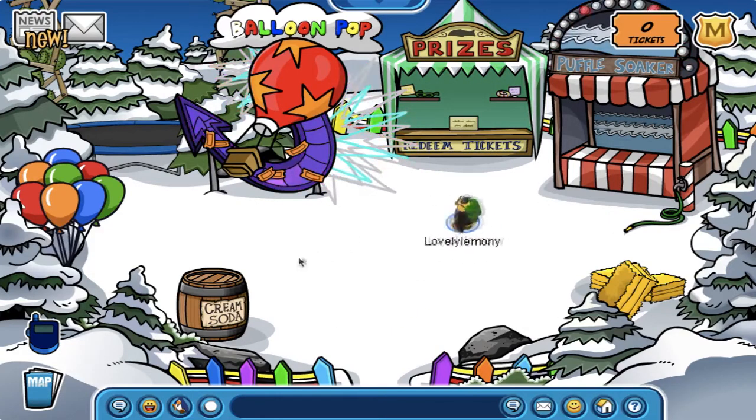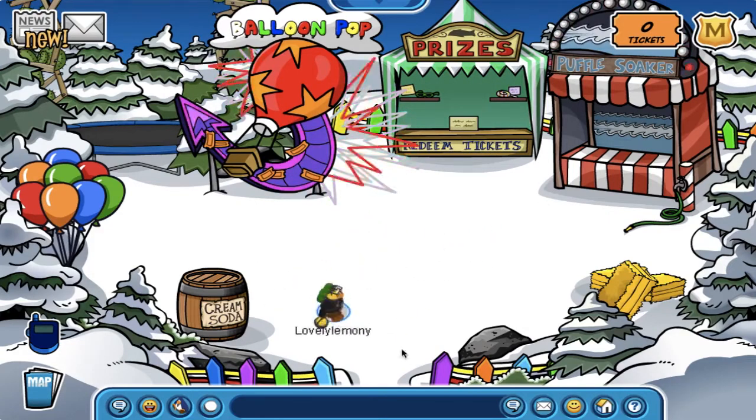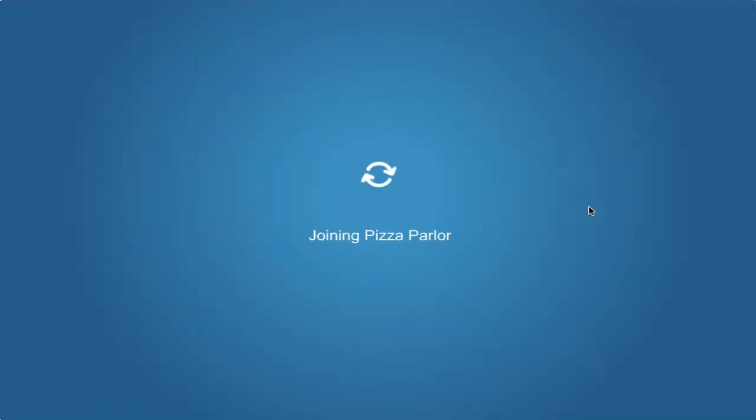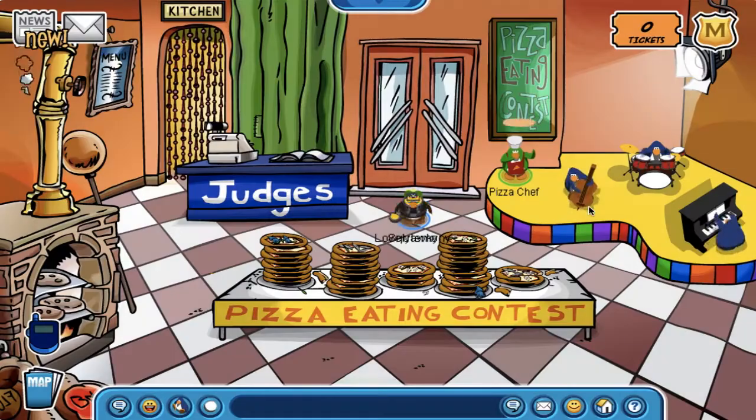Also, if you noticed what's at the north of the snow forts, there is a new party room that has been added for this party, where the balloon pop and Puffle Soaker mini games as well as the first prize booth are located. Not sure why it's called the haunted house, but this room looks absolutely incredible. The haunted house name is probably a bug, but still.